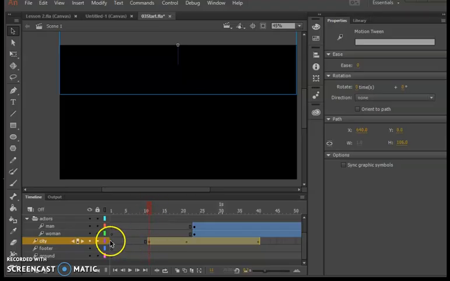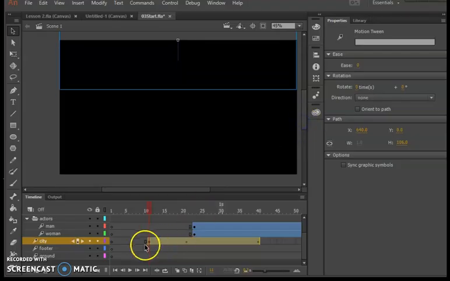So I just basically moved it from here to over here, and then I made it stop at frame 40. So I moved it all the way back to frame 40. Now what I can do is change the way it appears by playing with the alpha. That means I'm going to make it where you can't see it in the beginning and can see it in the end. And as you transition, it goes from can't see to can see.